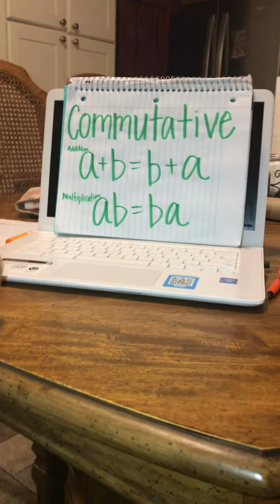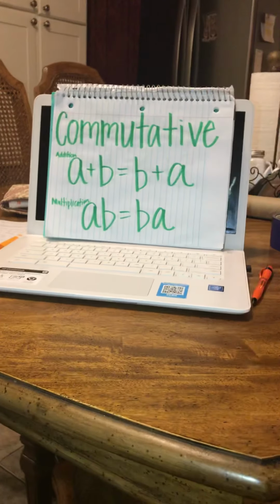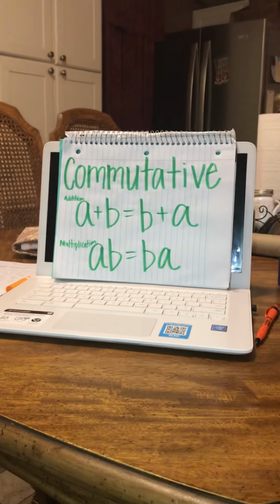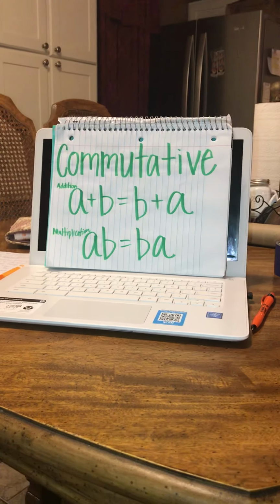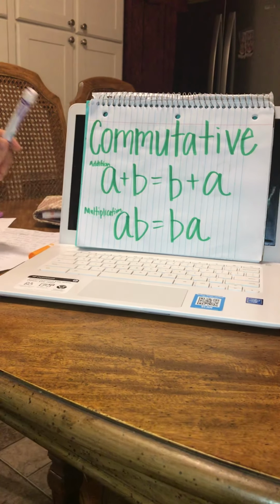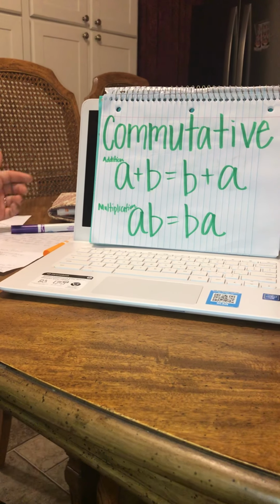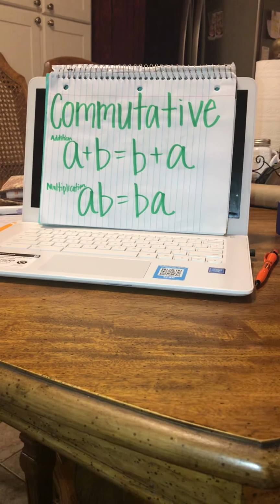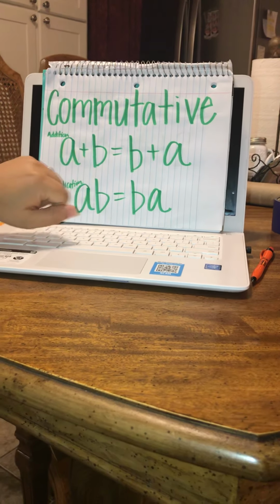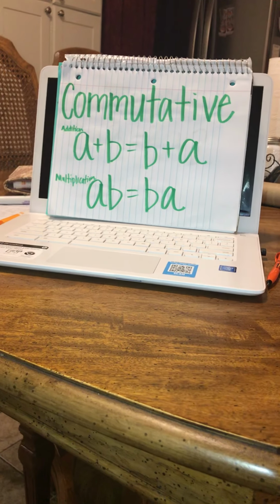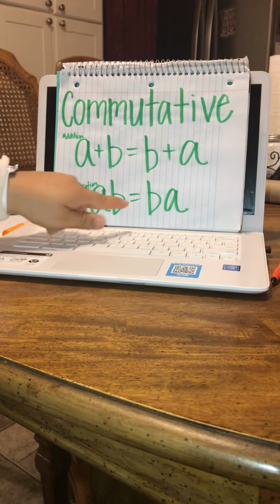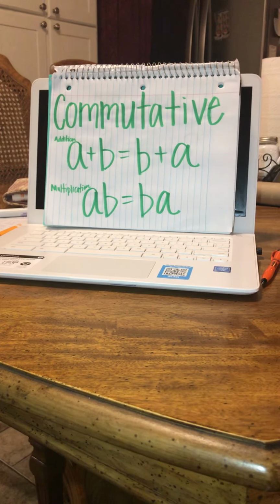Now, let's move on to the commutative property. The word commutative comes from commute or move around. So the commutative property is one that refers to moving stuff around. This one as well has two different types, addition and multiplication. This is the easy one, I feel like, which is very simple. You have A plus B equals B plus A. You basically just reverse the two variables. As for multiplication, the same thing. A times B equals B times A. Doesn't get any simpler than that.